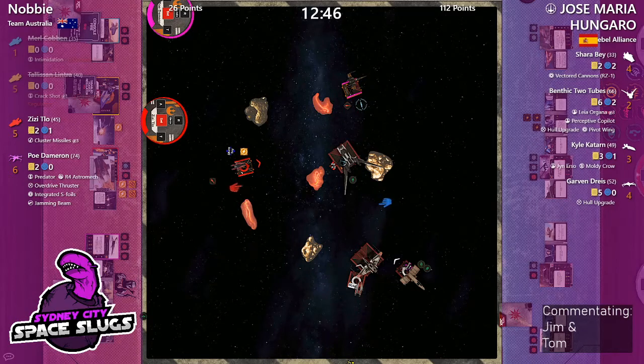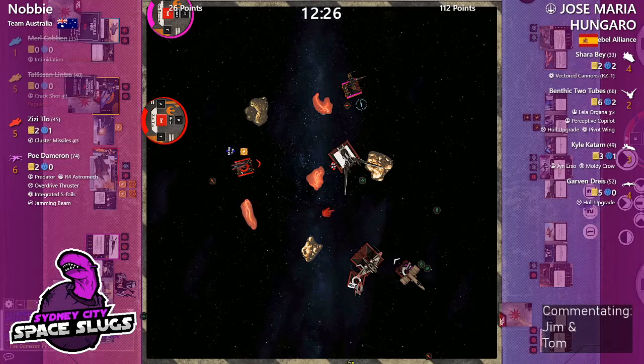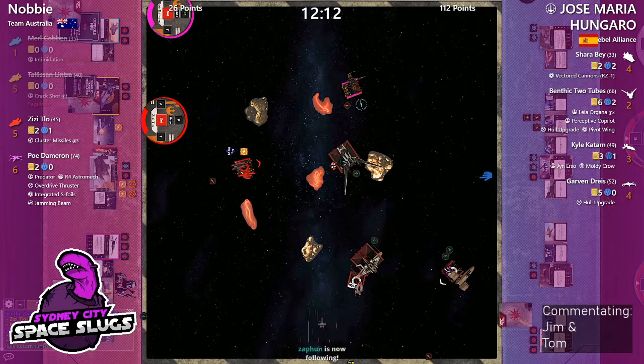Benthic is the most expensive ship, I believe, at 61 points. So if you kill Garvin and Benthic, I think that's still not enough. What's that? 61 plus 56? Yeah, 117. How many points did you say? 112. So that would put Nobbie ahead, but it's still a big ask. It is a big ask. It is a massive ask. It would be 12 damage in 15 minutes and not taking anything in return. It is a big ask.